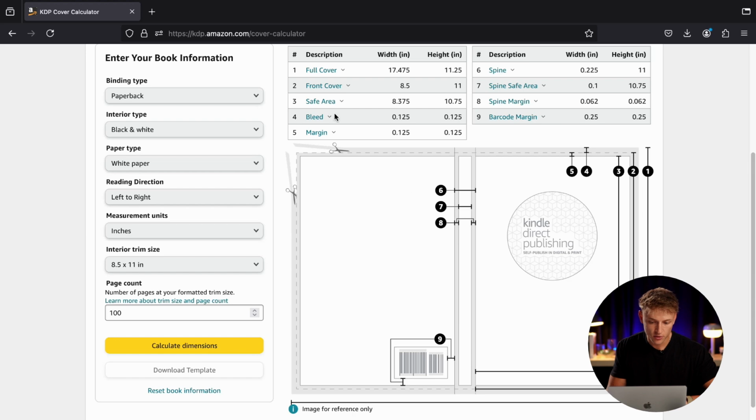We then need to head back over to the cover calculator and then just press download template. And that's going to download the template that we can put straight onto our artboard and use to understand exactly where different elements of our front cover need to be.